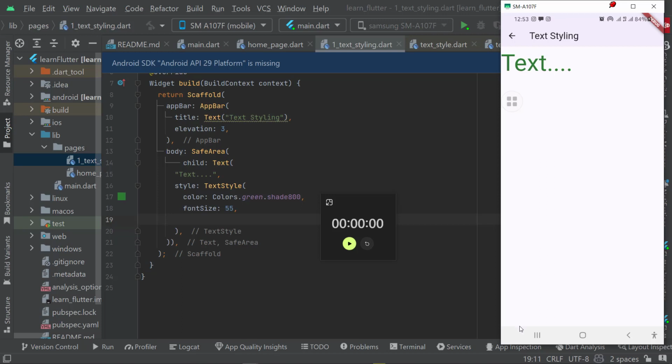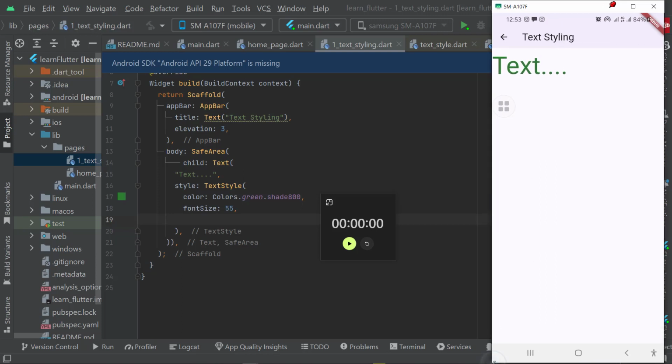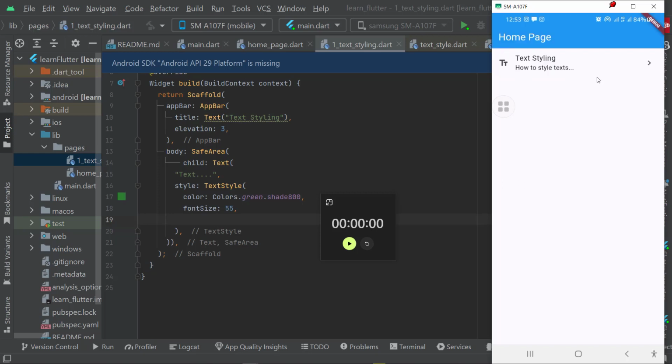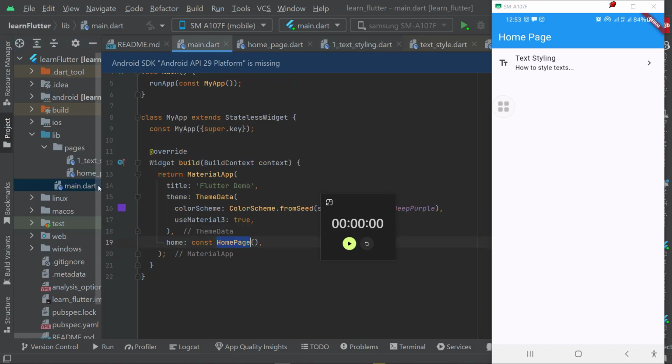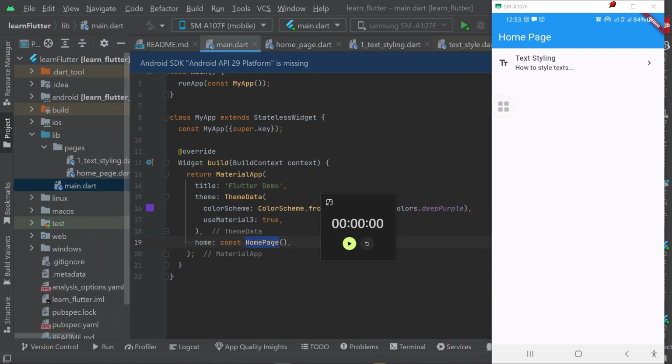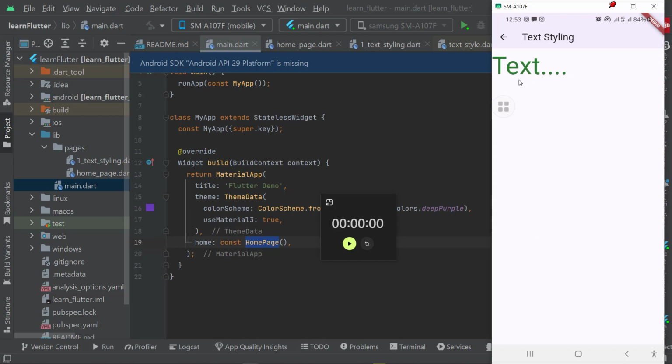So for today, we'll stop here. We've literally learned how an app is structured, how we can organize our code, how we can move from one page to another, how we can create a list, how we can put in a list component like this one, and how we can start styling the text, and much more we have learned today. In the next class, we'll take it from there and proceed.